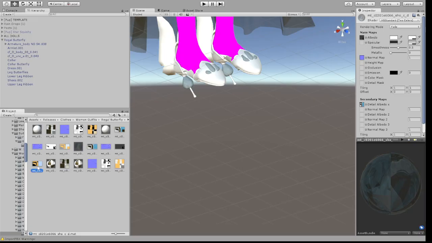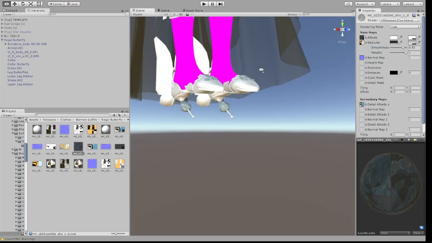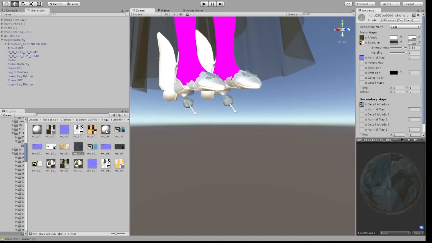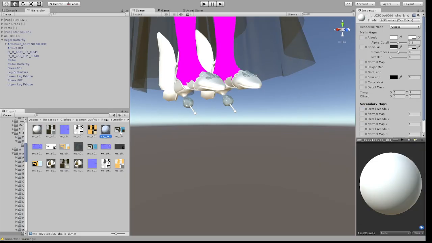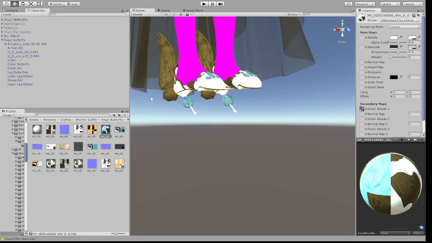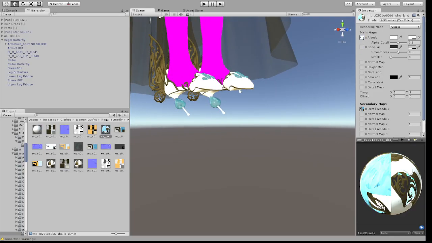So we're gonna hold off on that. We are gonna make these super shiny though, because they're gems. Of course they're gonna be shiny. Okay, this one is the rest of the shoe, which, don't worry, the cutout portion will appear. Pretty.